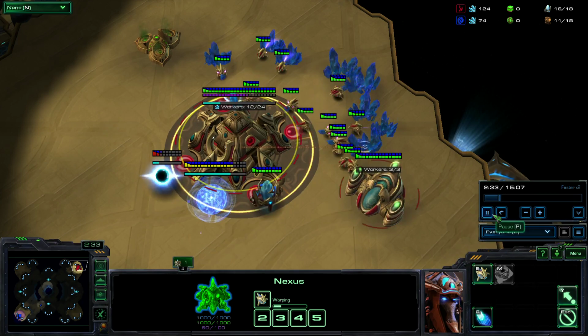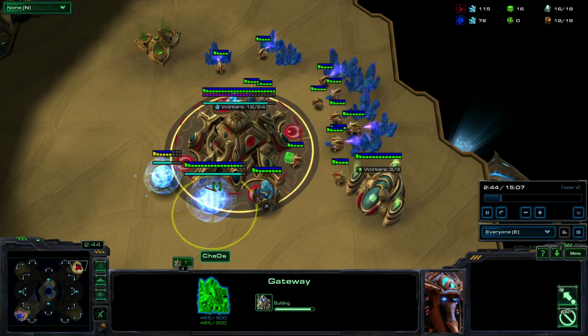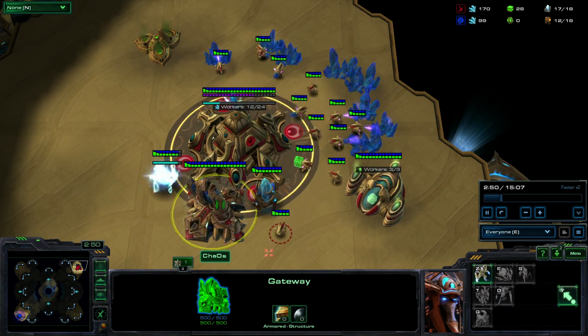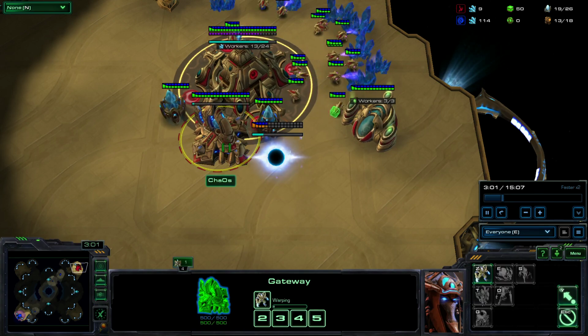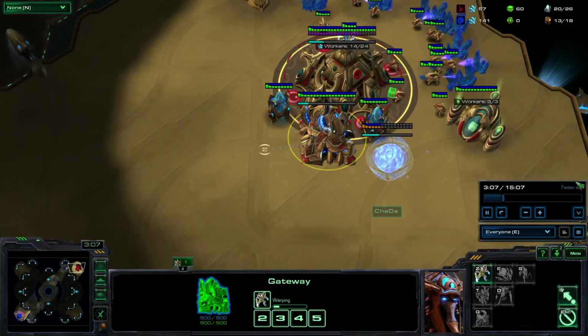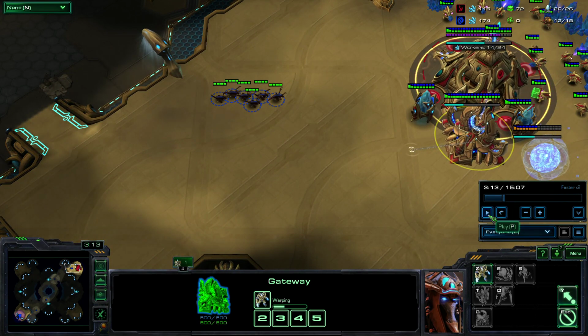Since we don't know if our opponent is actually going to 6 pool, we went ahead and kept things close just in case, because we always want this gateway to be powered. We're going to get up our cybernetics core, and then immediately start building our zealot. And lo and behold, look what we have here. We have Zerglings in our base.